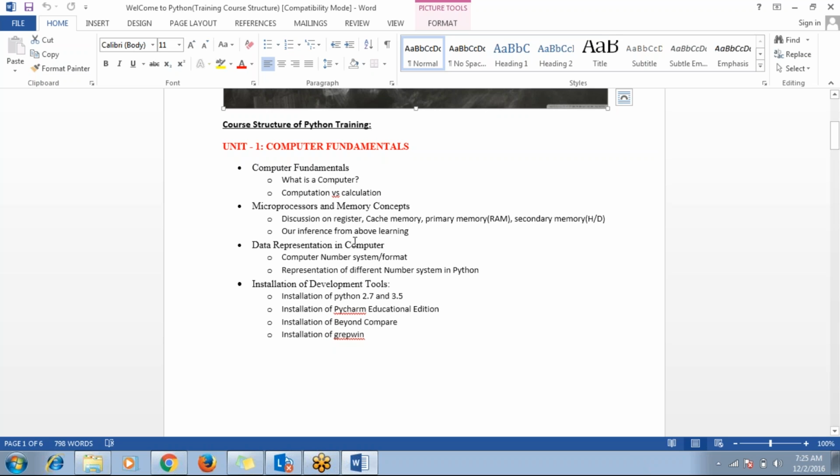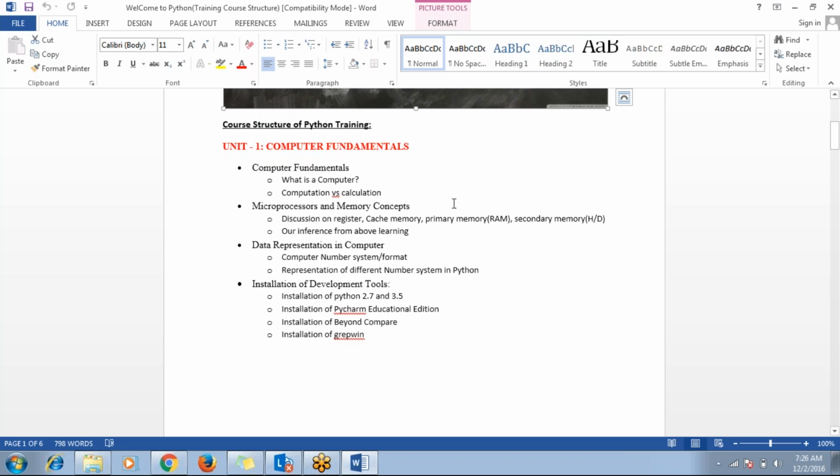Once we know that, we will be able to understand how the program is getting executed. When I write code, what happens behind that, how my things are getting done. If I'm giving a signal to the printer to print this document, how does the printer understand, how are the characters passed to the printer and how is it printed.